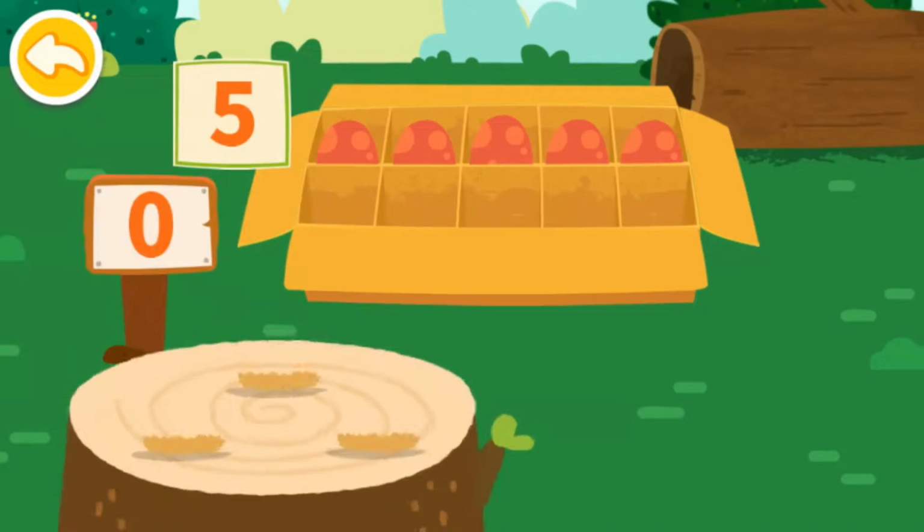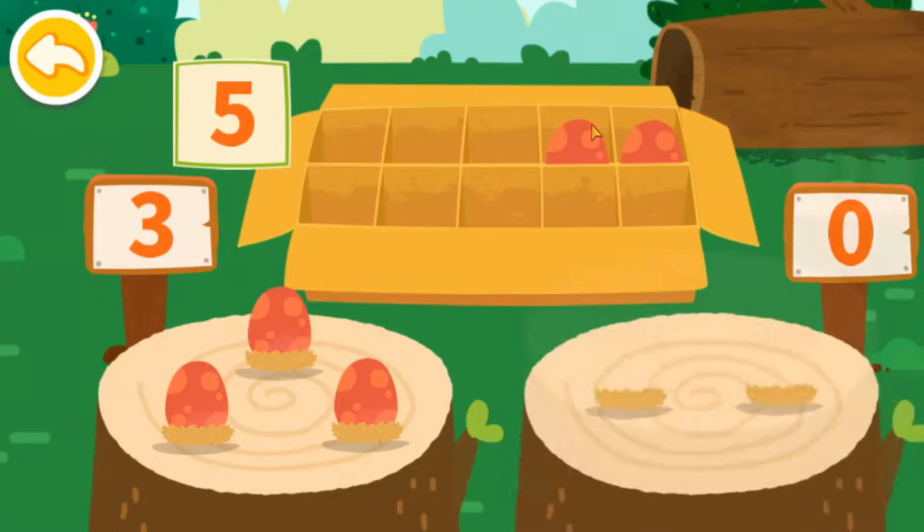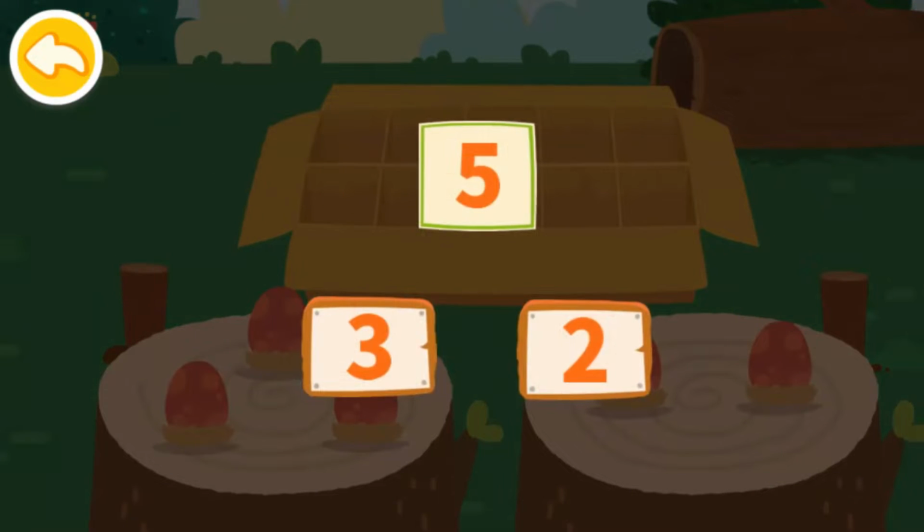5. Let's put the dinosaur eggs onto the wooden stake. 1, 2, 3. 1, 2, 5 can decompose to 3 and 2.